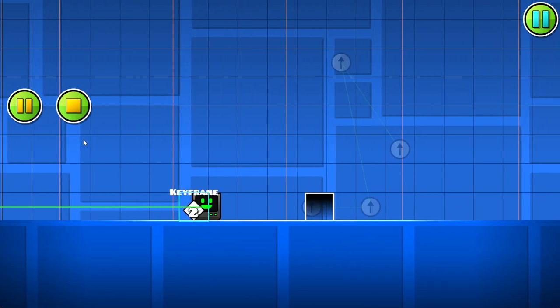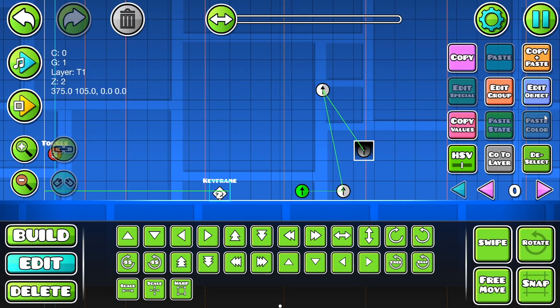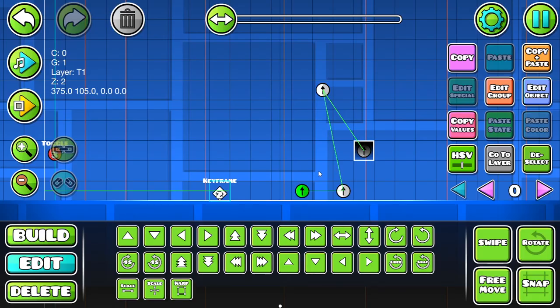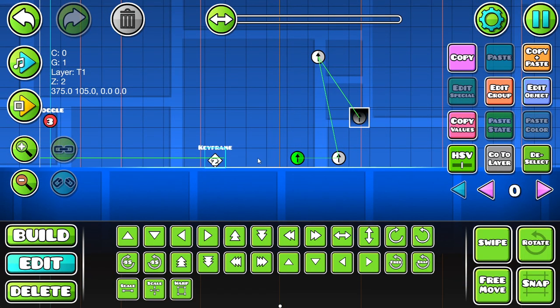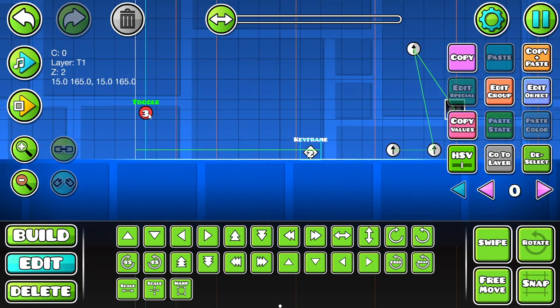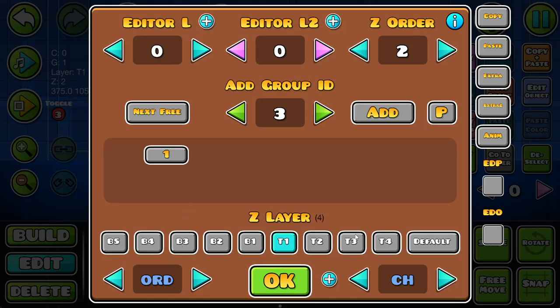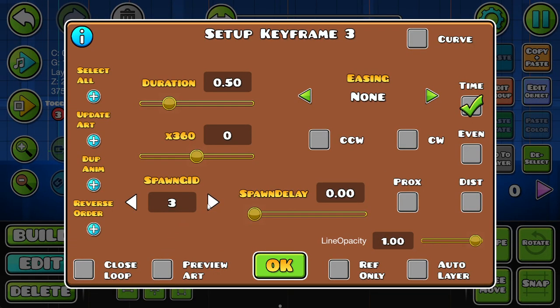I don't know how spawn delay works. Okay, it's meant to. I tried to give an example. Maybe instead of the coin being grouped, maybe actually, yeah, I have an idea. That might actually get it to show it. Just give me a second.